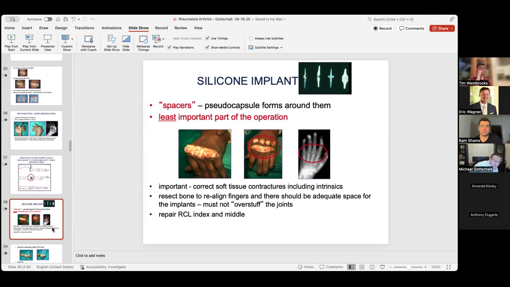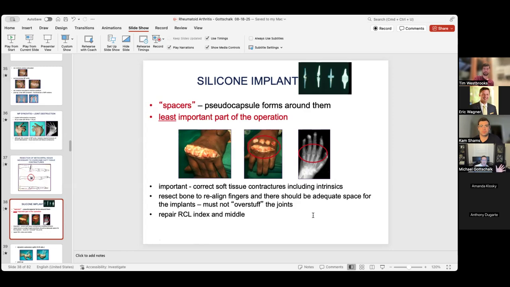As I've done more and more of these over time, I've learned something every time that I do one. And I will tell you, probably the biggest change was watching Marco Rizzo and Steve Moran come in and show their technique of how they shore up some of the ligamentous issues around the MP joint, specifically doing what they call the Beckenbaugh stitch, which is an inside out, outside in stitch of the radial side, typically, that essentially tightens up that side. We can probably do this in one of our labs just so you guys get to see it. And we've historically brought one of them down to do this with us, which would be a great opportunity again.